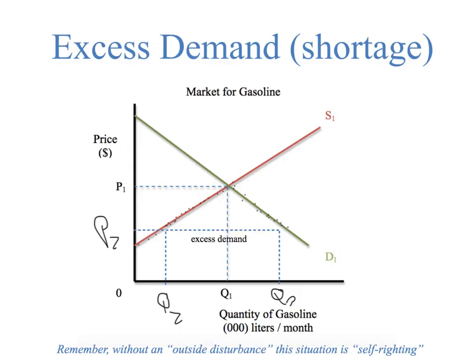So that's a look at what happens in the marketplace when suppliers try to change the price — there would be a movement along the supply curve, the price would go up and down, and that would result in a change both along the supply curve and in the demand curve. In the next video, we'll take a look at what will happen if the demand curve were to shift. I hope you found that video to be helpful, and I'll talk to you in a bit.